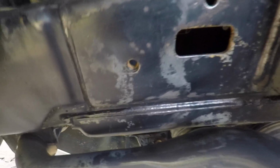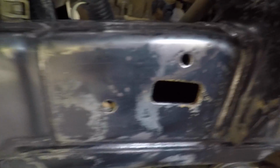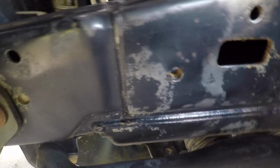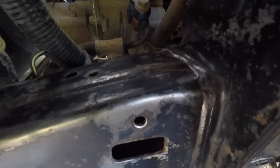We have to remember it's not a restoration. We just want to fix the rust, stop more rust from happening, and get back out bush. You have to draw a line somewhere, and in this case we're drawing the line on that seam, coming across up to here, over onto the body mount bracket, which is just there. Can't really see it, and on the top surface of this chassis rail. So that's where the most of it is. Otherwise, I guess we'd spend all our time fixing little things and never enjoying it. So for this little segment, that's where the line is.